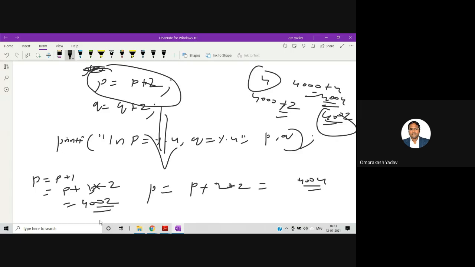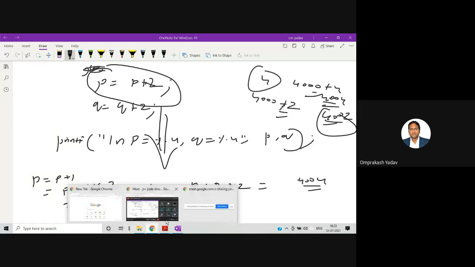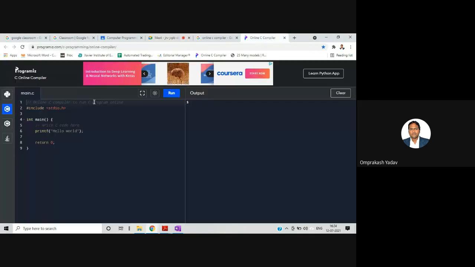So I'll quickly demonstrate this particular example on an online compiler so that this will be clear to you. I'm writing int x is equal to 10, y is equal to 5, star p, star q.